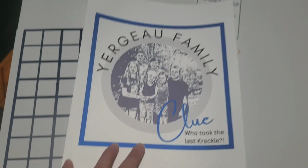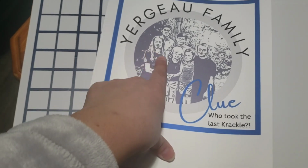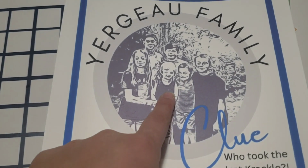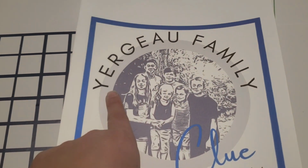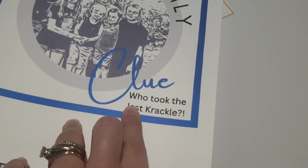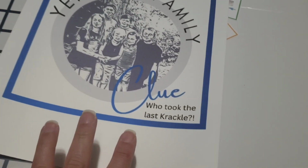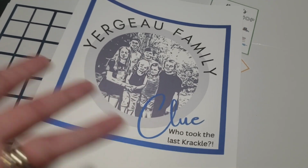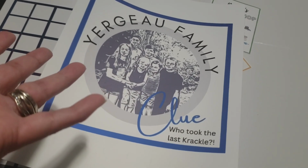So here's the image I made to stick on the box. Again, I used a filter that turned this into a charcoal or pencil drawing image of all the grandkids together. Here's your family clue. And then who took the last crackle? So these are our grandkids. Well, their grandkids, our kids.